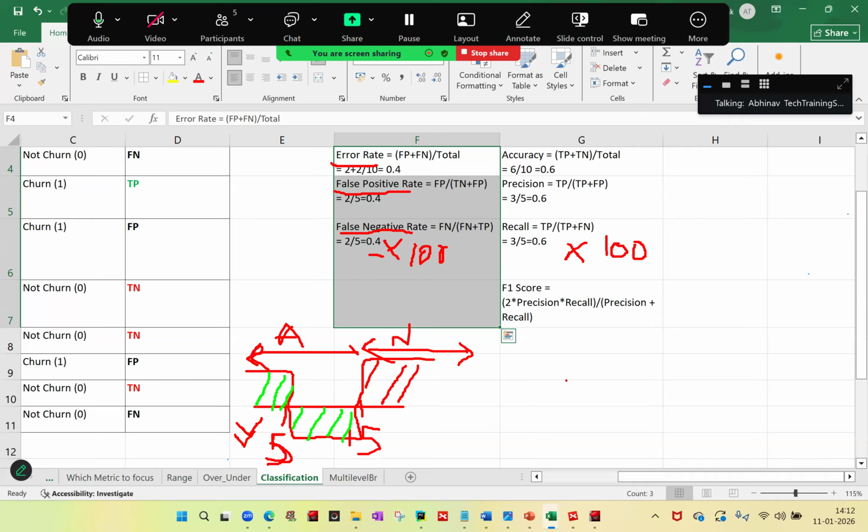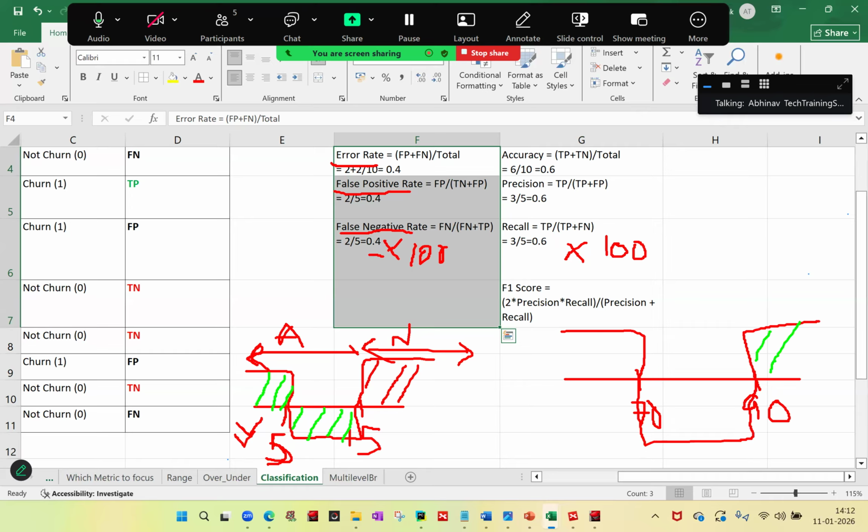Now talking about the non-error or success matrices. Let's say this is 70, and I'm talking about percentage here, and this is 90. Anything greater than 90 is considered an excellent range. Between 70 and 90, it is an acceptable good range.